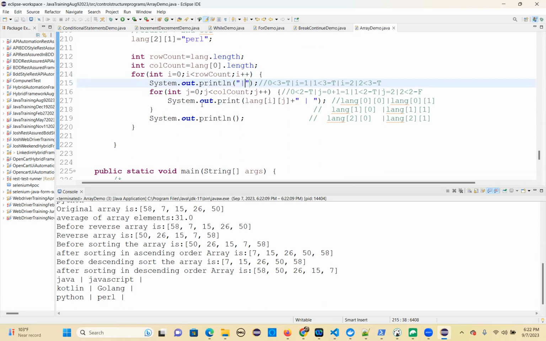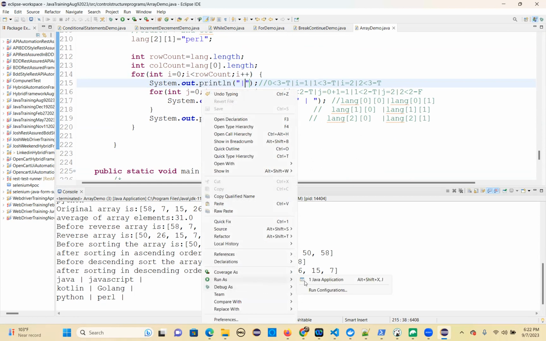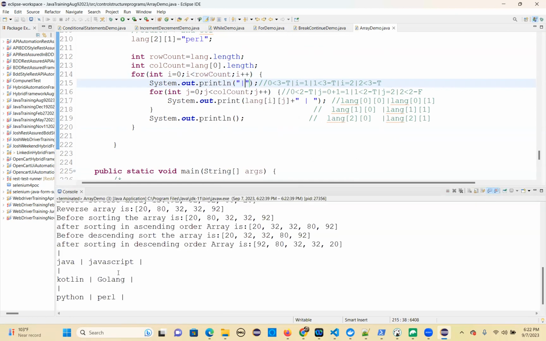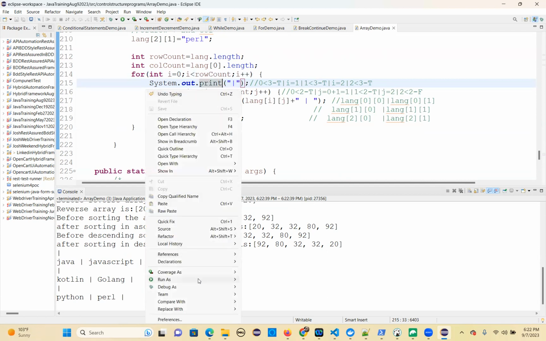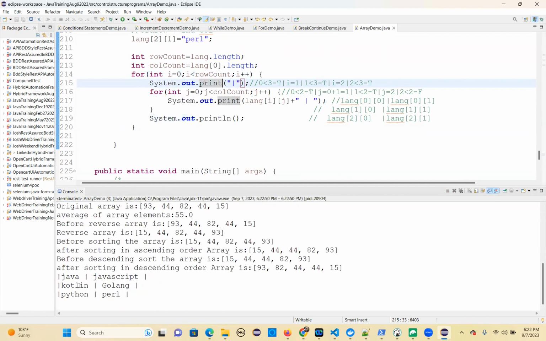That's it. You will get there also every row first. Okay, it's going okay. We don't want every row. Yeah, now perfect. So that's how we can plan it.